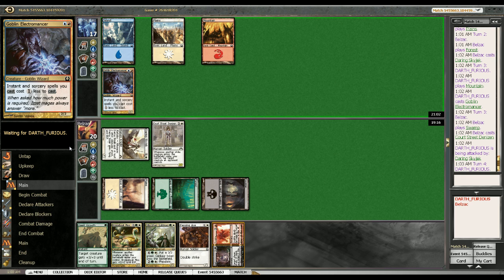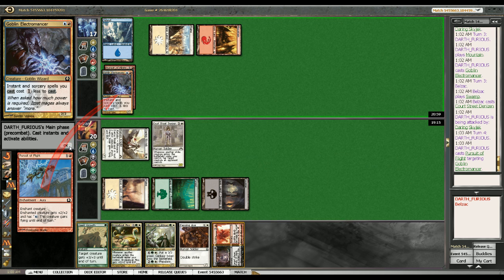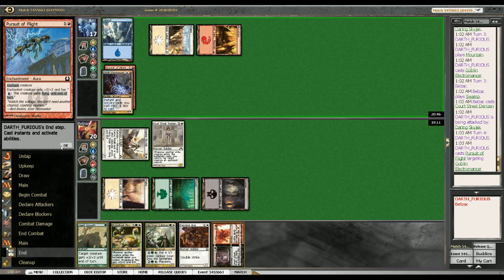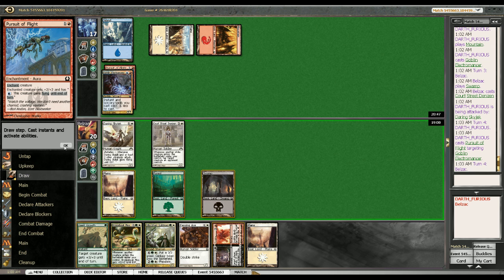Which just means that I get to now open up the doors with my 3 white creatures I'm having to drop. So Pursuit of Flight seems like the standard play. Go ahead and swing in for 4, buddy. You got it. Not swinging in for 4? That's fine. Because it means I'm just going to be able to trade depending on what he decides to block.